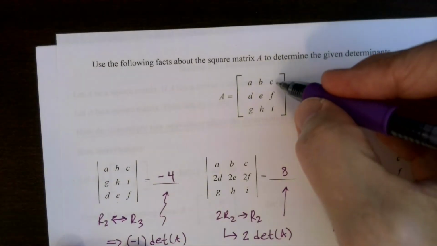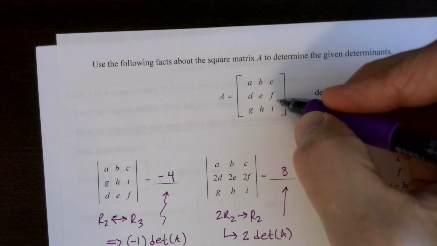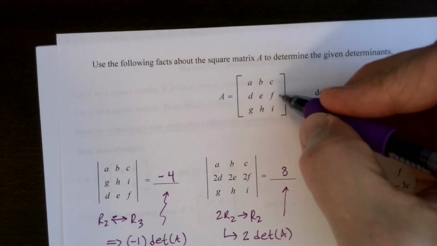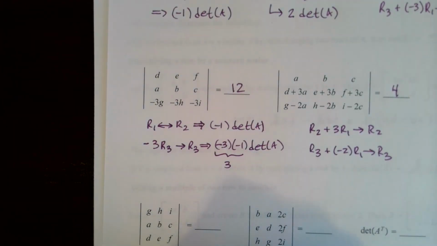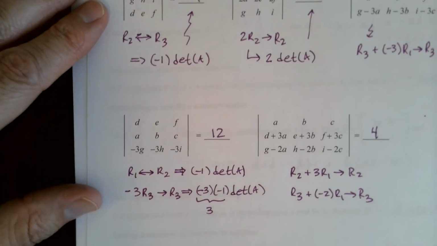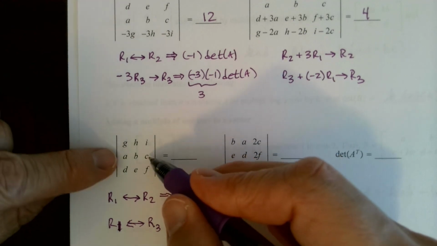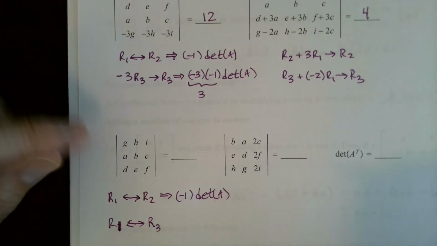So if I do row 1 and row 2, I get ABC here and DEF, and then row 2 with row 3 gives me, whoops, did I do that right? Let's see. Row 1 with row 2 would give me DEF up top and ABC in the middle, and then I want to swap 1 and 3. Sorry, 1 and 3. Sorry about that. So you might want to write those out. In other words, we swapped 1 and 2, so ABC came down here and DEF came up here, and then we swapped GHI and DEF, rows 1 and 3. Sorry about that.